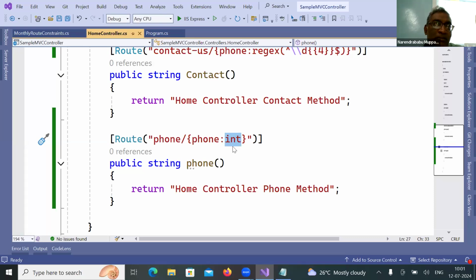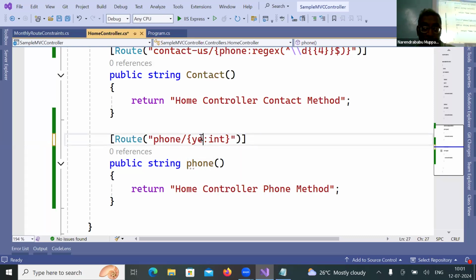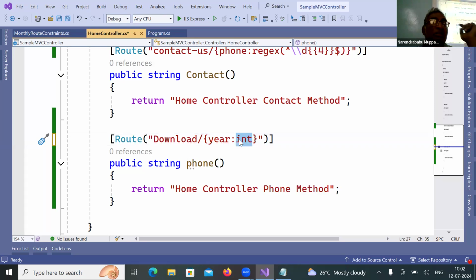Phone number should be here. Or you can say here, year. Phone, a particular year. Or you can say download. You can make this download a year. And then you try this with the custom middleware.